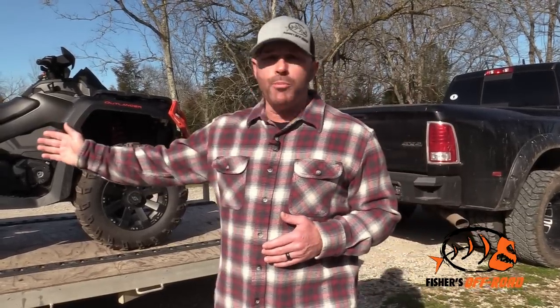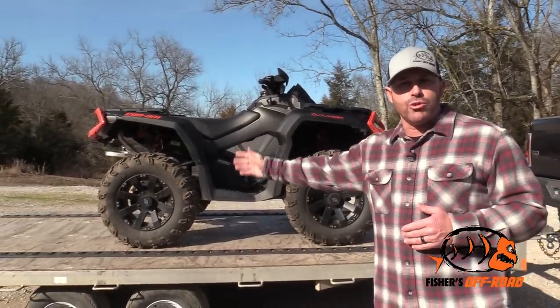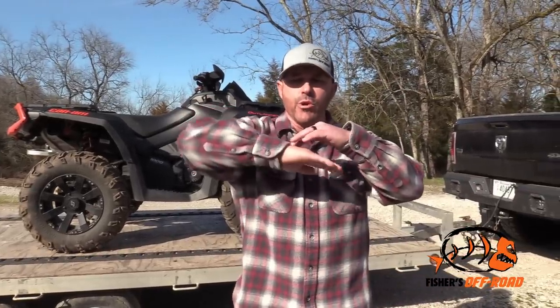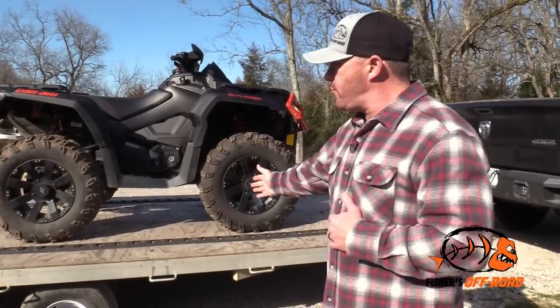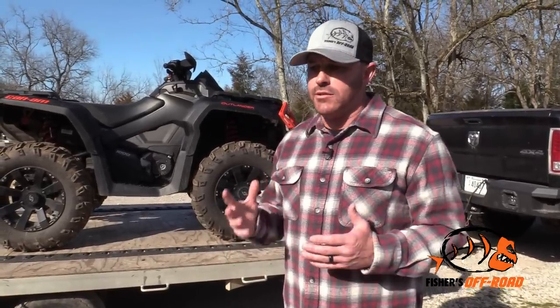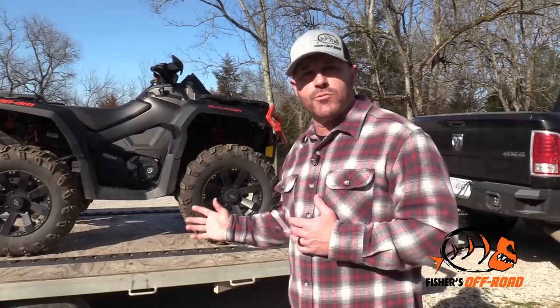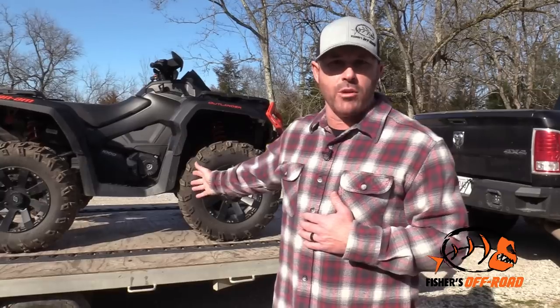If you take this ATV and put it all the way in the rear, that's going to make it rear-heavy on the trailer, and that's actually going to make the rear end of the truck light — the rear end of the truck is going to walk around on you. You'll know when you hit that sweet spot of the 60-40. Just six or twelve inches can make a big difference on how that trailer is going to ride.